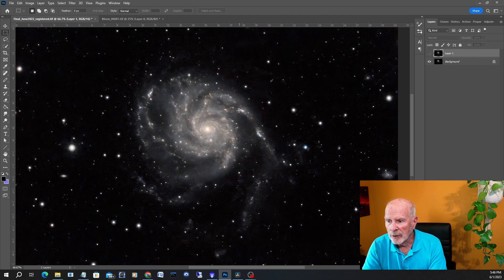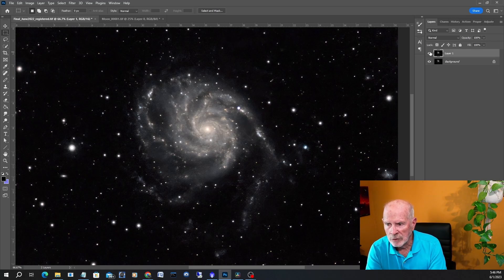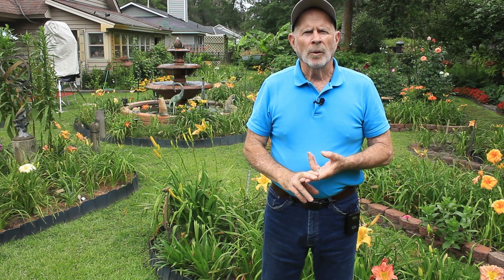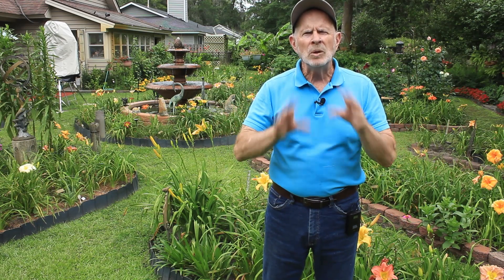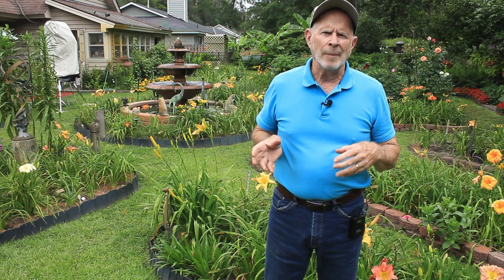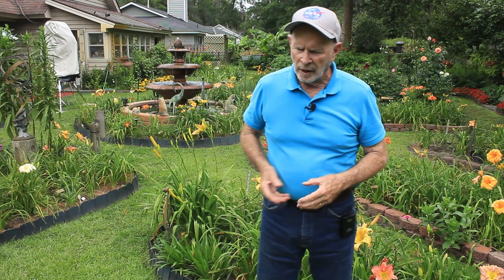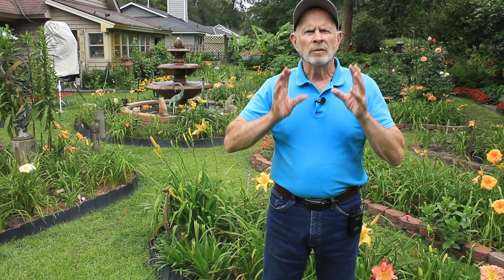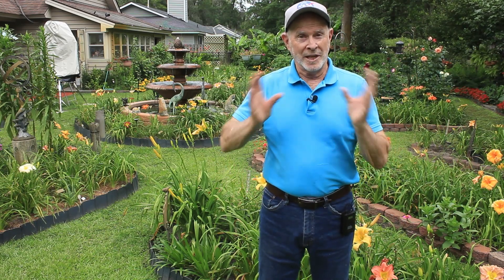It looks like that little star — or one right next to it — is the one that blew up with a catastrophic explosion, resulting in this huge, massive star explosion. A lot of people ask me: is there a danger from this supernova affecting the Earth? The answer is no — it is just so far away, 21 million light years away. The circle of danger would have to be within 150 light years from Earth. Now, what about Betelgeuse, the star in Orion? A lot of people have been speculating that that star is going to go supernova anytime soon — well, anytime between now and 100,000 years, which is soon geologically speaking. Betelgeuse is about 650 light years away, still far enough away that it would not affect the Earth, but close enough that it would be spectacular if it did.